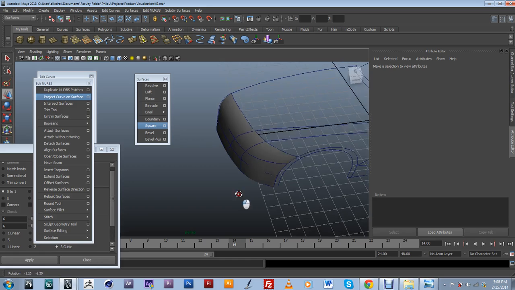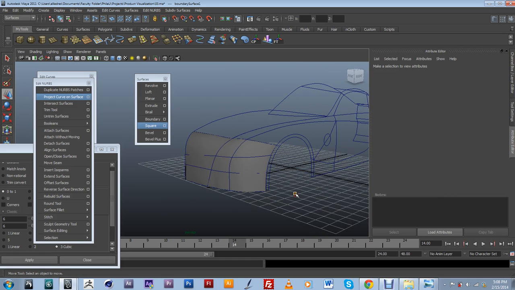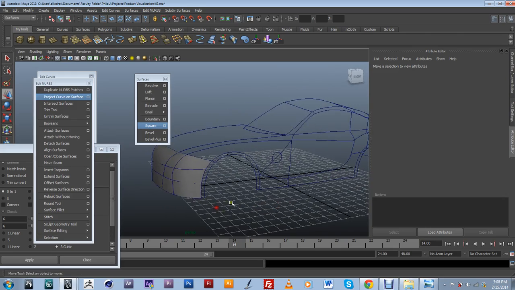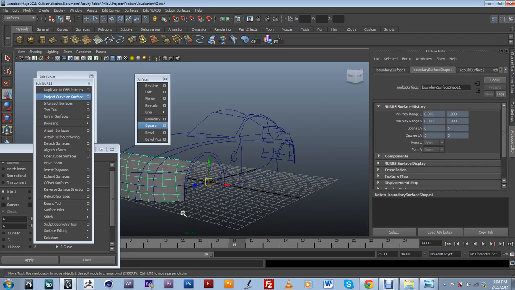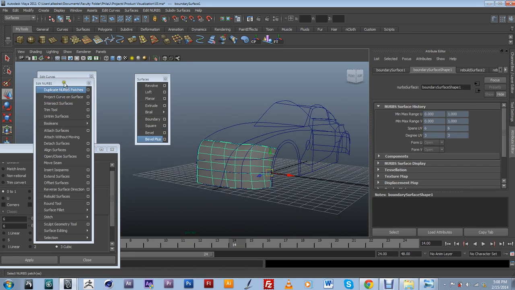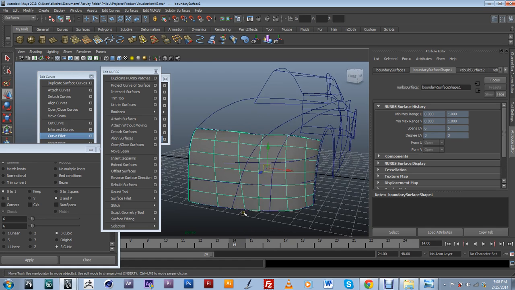For something like this, the boundary gave me a much better result, but keep in mind that it's going to give you some irregular surface geometry, but you can always go to Edit NURBS and Rebuild Surfaces, so it gives you something a little bit cleaner that you can work with.